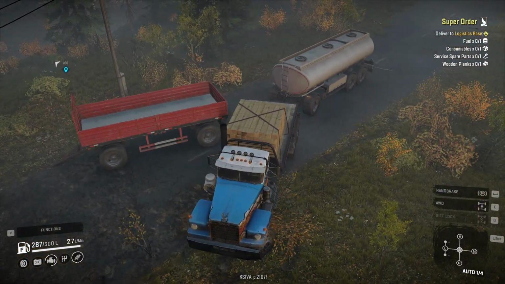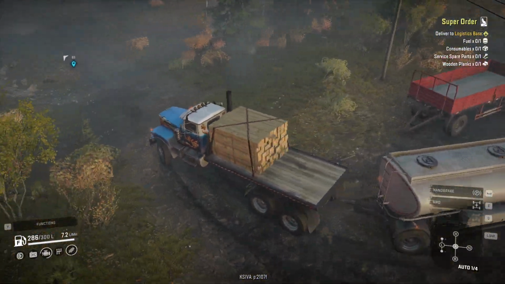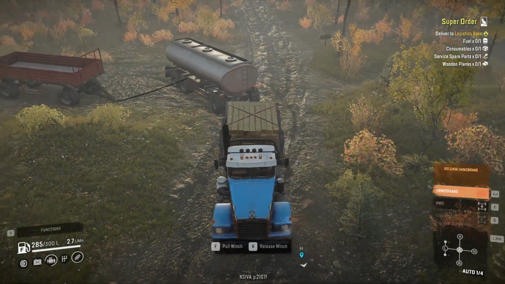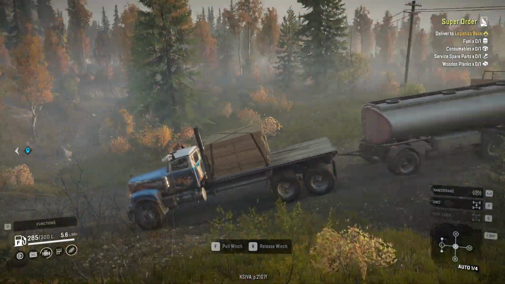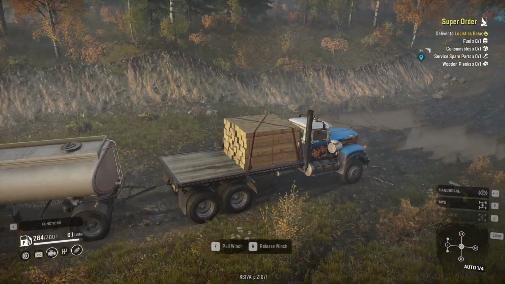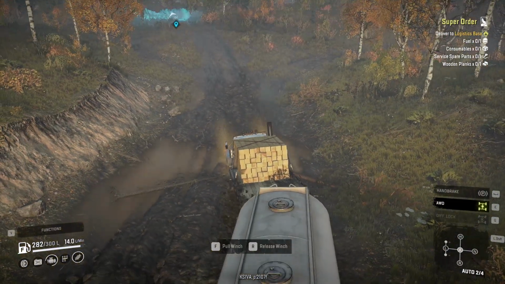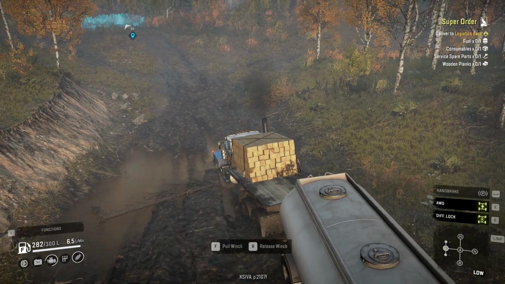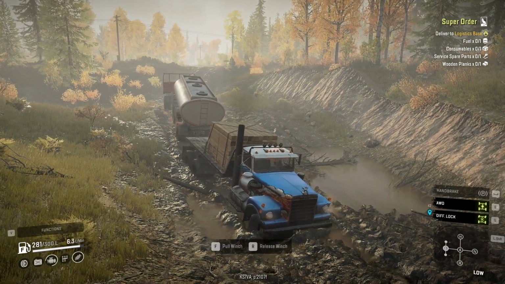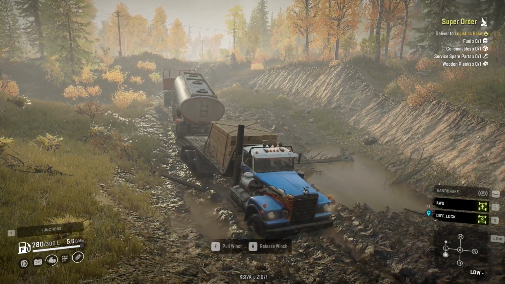So let me pick up this fuel first. This fuel I will drop off at the base. Hold on, I can't. I guess I have to do it like this. So it's gonna be a little bit at the side, or is it okay? I think that's good. Shit, we are gonna struggle. Yeah, this fuel tank is crazy heavy. Come on.